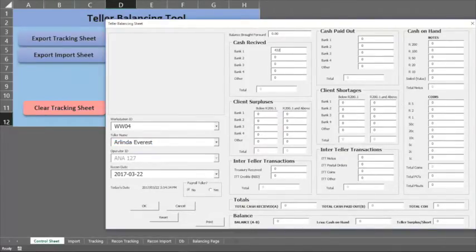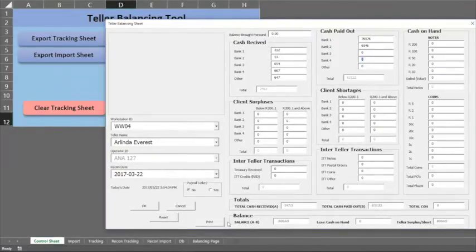As an example, I'll just enter a little bit of data here, and essentially this is what the teller would do at the end of each day, obviously entering the correct information. What you'll see here is it also automatically calculates, so all of this information doesn't need to be manually calculated as it was before. If a mistake was made, we can just change that information and it will automatically calculate again, to minimize the effect that these mistakes would have had on the manual calculation and the time that it would have required.